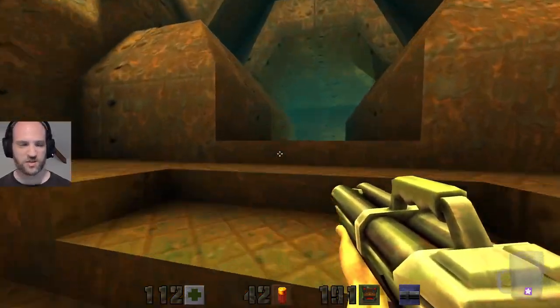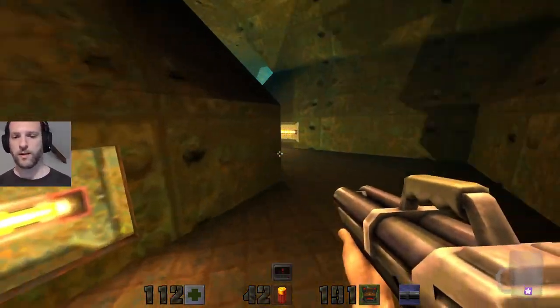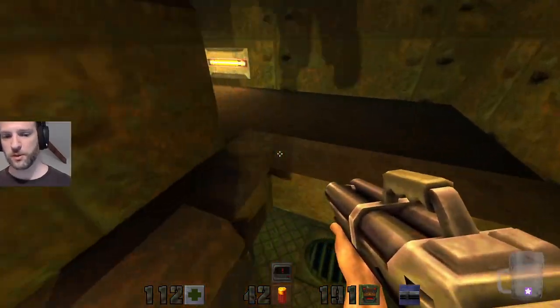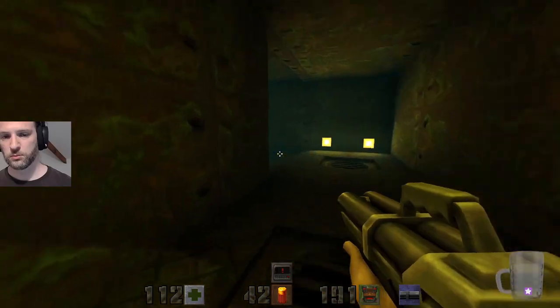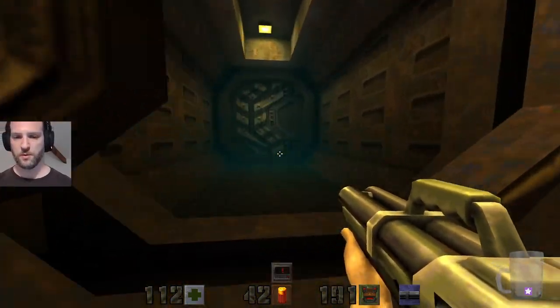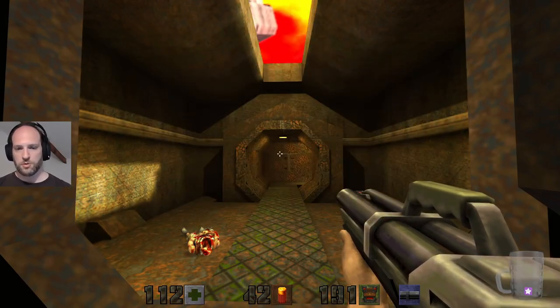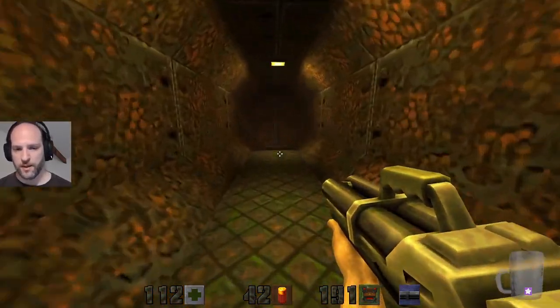But it wasn't a secret because it's just the way out. Well, I'm not getting that back, so never mind. Cost me a couple of HP to get out of here as well, which is really annoying. Go to toxic waste, activate. Okay, we weren't allowed in there and now we are.